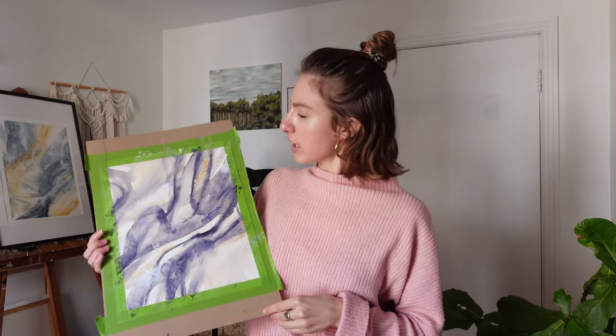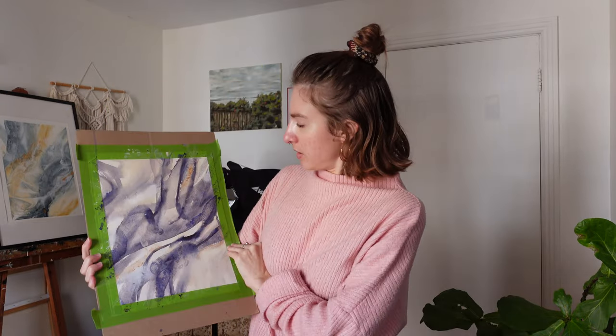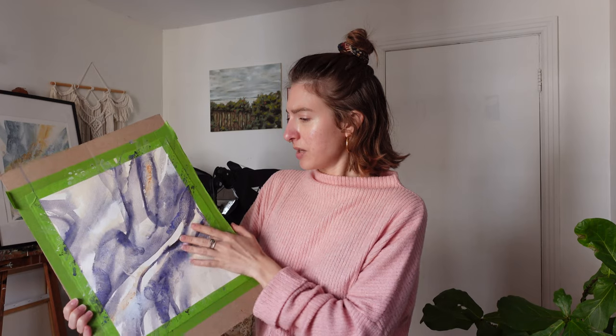So we have this one, which at first I painted to be on this side, but I really like it better on this side. So we're gonna remove the tape and then add some details, but I really like it. And the paper is flat. I don't get it. Well, we'll take it.